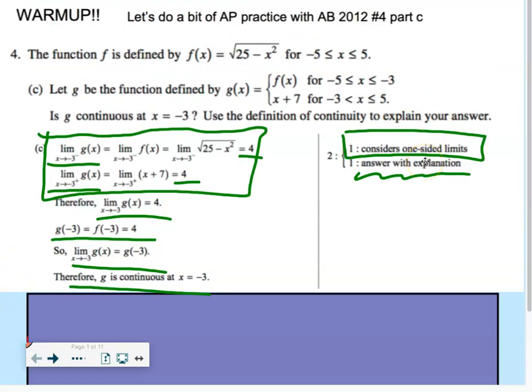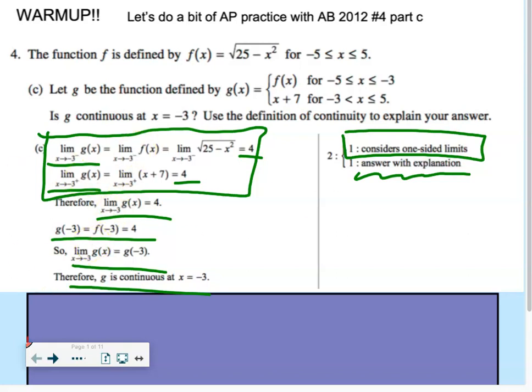Question 4. How many questions are in free response? 6, right? Very good. So this was question 4. Because it's number 4, it tells me it's a no calculator question. Questions 3, 4, 5, and 6 are no calculator. Almost every single question, I think I'm going to say every single question, has multiple parts. Most of the free response questions have 3 or 4 parts. So this one was part 3 of what I think was a 4-part question. So anyway, from 2012.